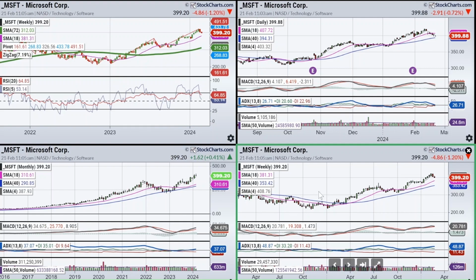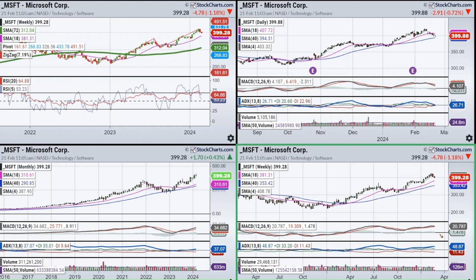Okay, so the first example I'm going to use with this RSI is this pullback trade. I've got Microsoft up. What I want to show here is I've got the weekly down here and the weekly up here, upper left, bottom right. I wanted to keep these charts up because I wanted to show how we want to be on the lookout for strength in the momentum. We've got strong ADX confirmation, MACD and ADX confirming the up move, and then we get this kind of corrective pattern. And when the 18 starts to flatten out, it gets a little bit more difficult to look for a pullback trade using my 18 and 40.